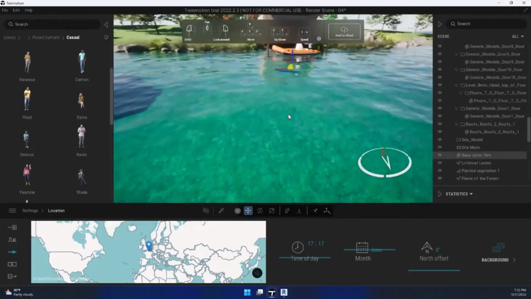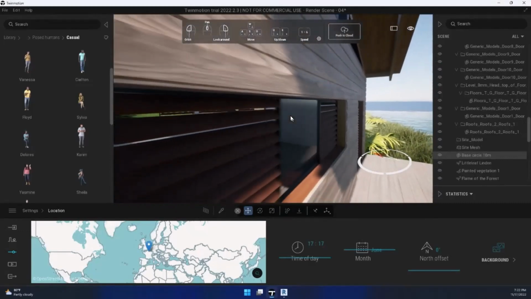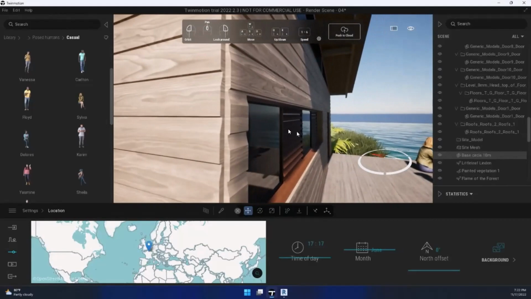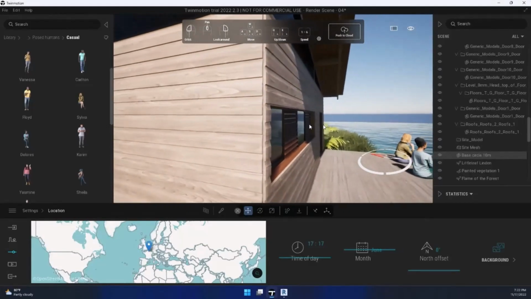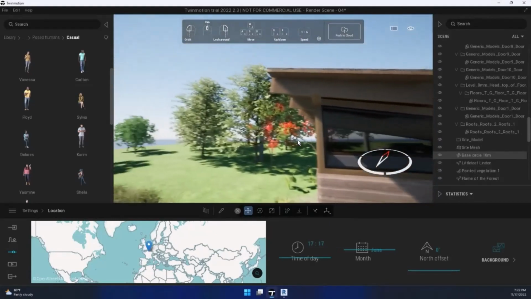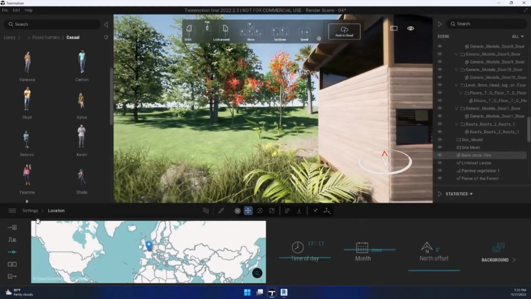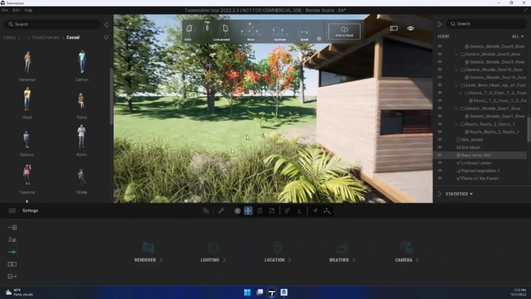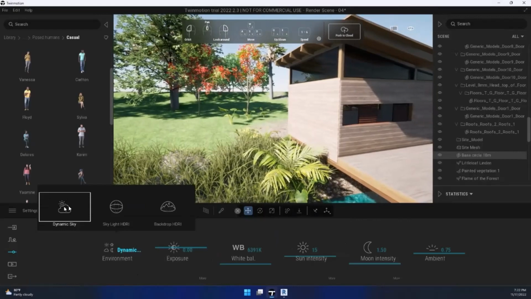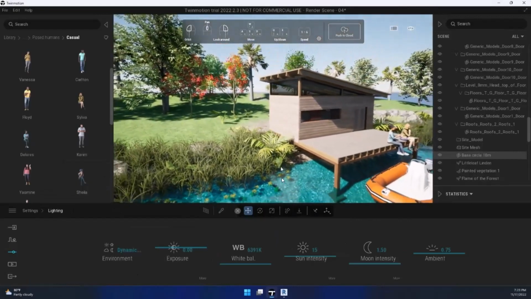Other little things like the reflections look a little bit different. So for example, these reflections aren't necessarily accurate, but it kind of looks like a reflection, but it's not exactly correct. So mostly the external lighting, when you use a dynamic sky, is going to kind of act like a video game.